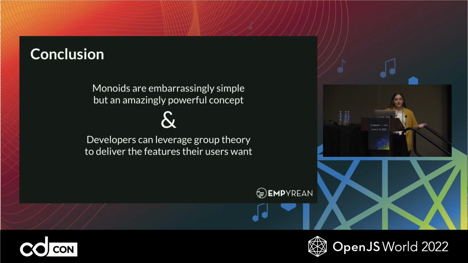So the conclusion of this talk, I hope, we've gone through the exact ways of how to implement it, but I hope what you've taken away is that monoids are very simple, but they're amazingly powerful concepts. When we're using this language in programming, we give so much more information to other readers of our code. Using a magma might seem like an overcomplication, but that helps people who are using it use it correctly. They know what properties it has. They know when they can and cannot switch the numbers around and things like that. It keeps us from making mistakes in our code. And then 2, we can leverage group theory to deliver the features that our users want. We can use mathematics in programming.